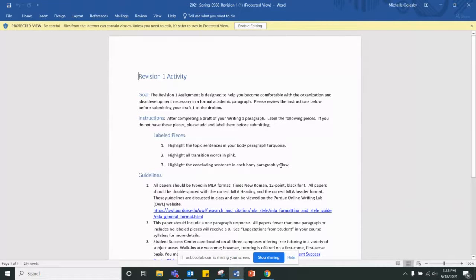And here's the trick. If you write your paragraph and you go to label one of these and you can't find it, then simply add it so you can label it. But when you turn in this paragraph to me, there should be a blue topic sentence. There should be pink transition words. There should be a yellow concluding sentence, which means everything that's not highlighted, you're calling your supporting details. I want to check, one, that you have a strong paragraph, and two, that you're able to put those parts in the paragraph there on purpose and correctly so that we're ready in our next unit to build on it and write more than one paragraph at a time.